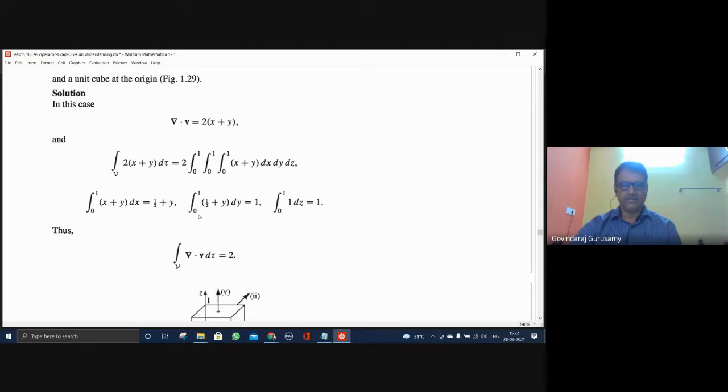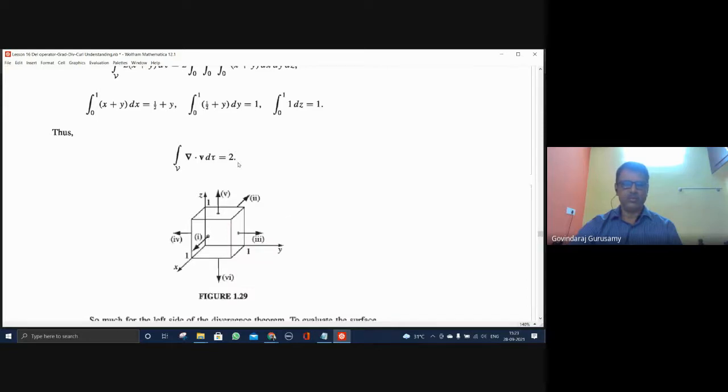This is the result. Next one, third one. Then put all of them together, and you have del dot v d tau, which is going to be the value 2. That is the result you will get by performing this triple integral on the left hand side of the function 2 into x plus y. This is the number. You can recheck and confirm it, make sure these numbers are right, because we know this is a simple integral. Perform dx, dy, dz one by one. The total number you get is 2.